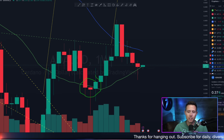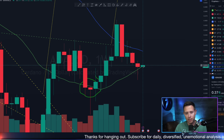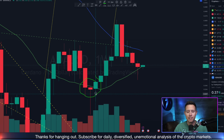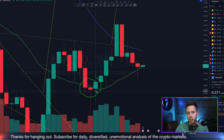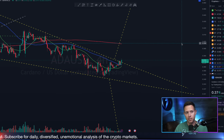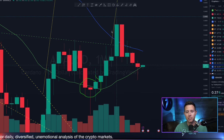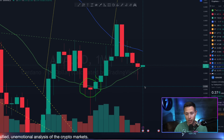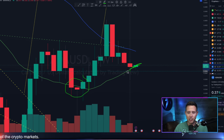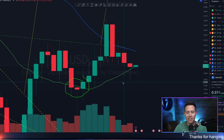The thing that I'm looking for, instead of just sitting here week after week saying, hey, is it going to close above that 20-week? The thing that I'm looking for, once again, is what we got kind of off of this bounce back here in March. It's just that separation. And the short-term charts, and this is the 4-hour chart, plays very much into this weekly and what could be possible upside and downside. So check this out. We want to get just separation from this 20-week moving average. Get it, just leave it behind. Leave it in the dust is what we want to see ADA do.